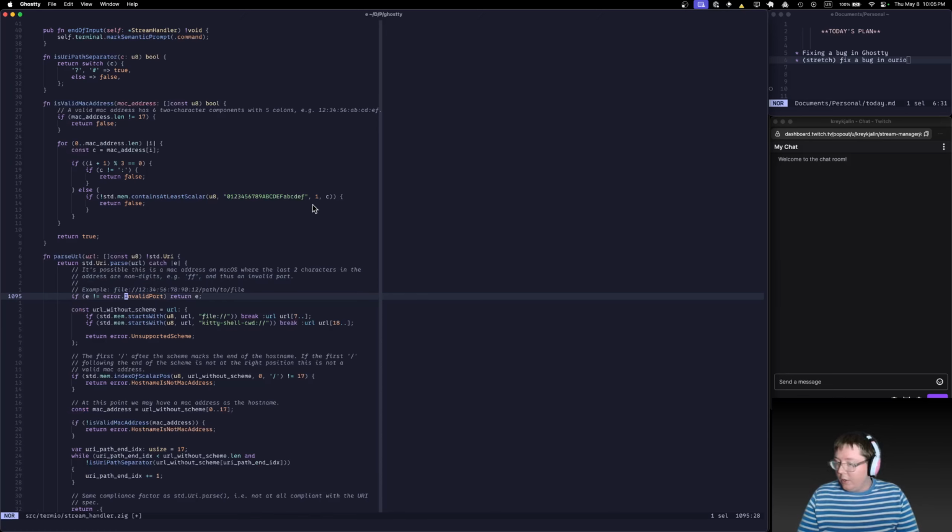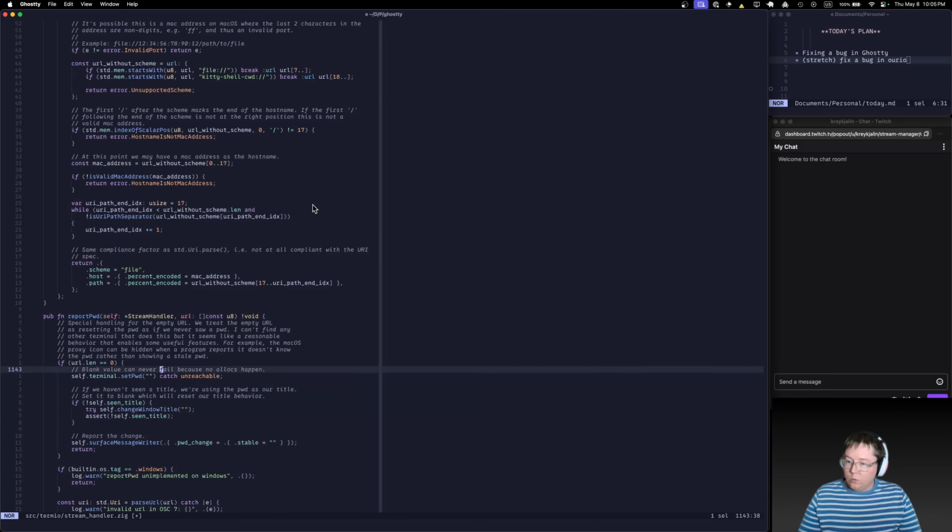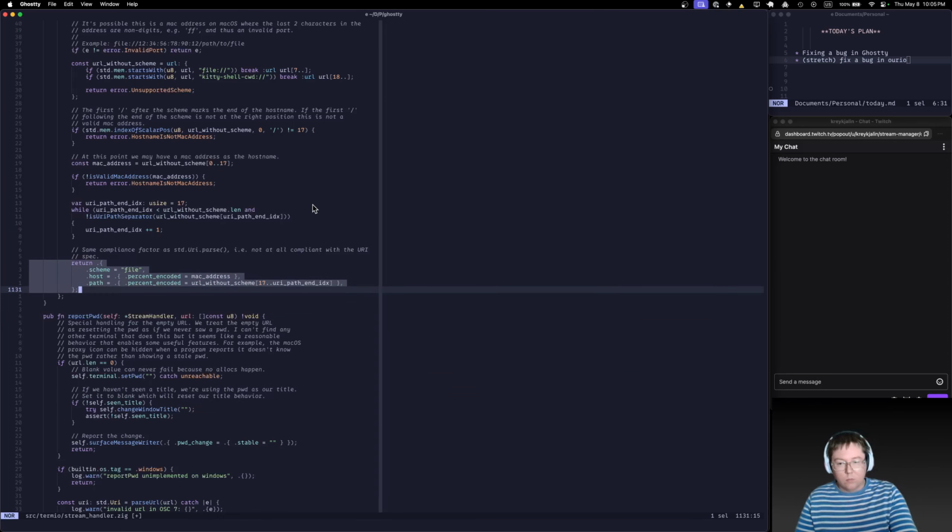If the error we got is an invalid port, then we basically try to see if we have a valid MAC address as the host name, and if we do, we construct a new URI with the new information.